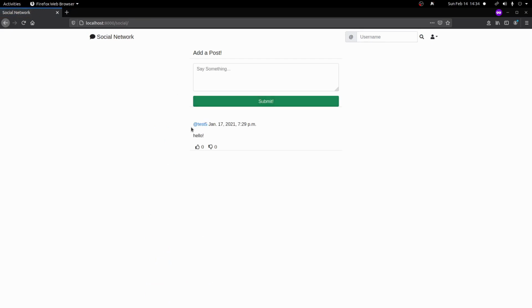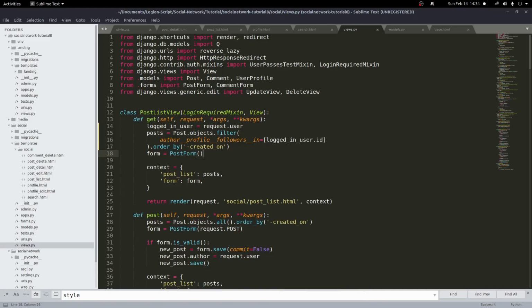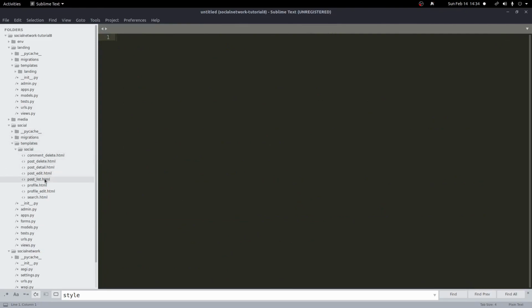So that's all working very well. Next, let's go ahead and update this line right here. Let's add a profile picture next to it, just so it looks a little better, I guess. And we'll add some margins as well and a few other things. So let's go back to our text editor here, and let's jump into our post list.html. We'll start there. We need to do it to a couple files, but for now, just close these all out. Let's go to our post list to start.